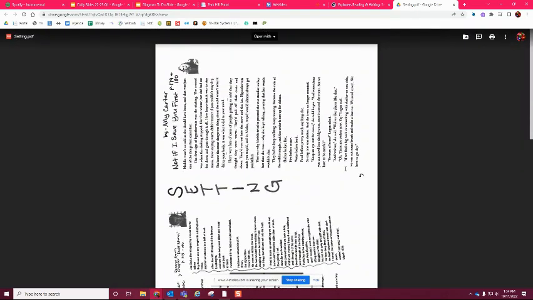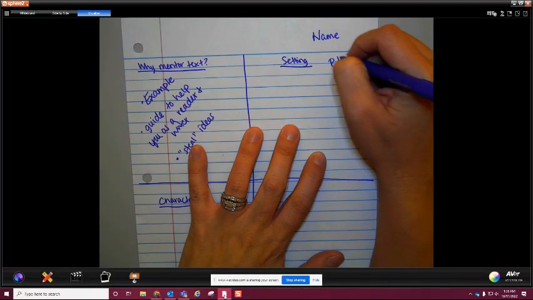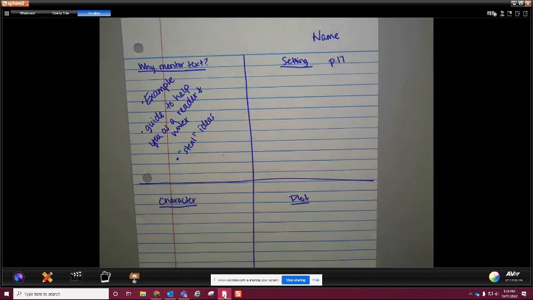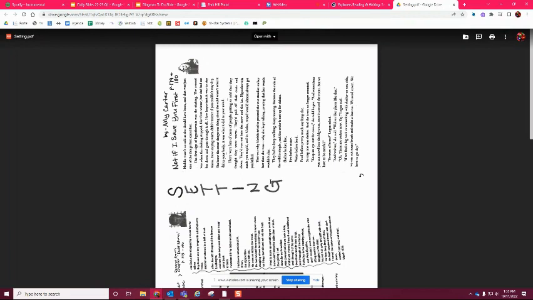So I will tell you this one just so you know. Because what I'm wanting you guys to do is I'm wanting you guys to use your notebooks. Okay, so this is actually going to be on page 17. So when you get back to class, if you're doing setting, you could look at page 17 to get this. Okay, and when we do that though, we're able to use our notebook and see what's going on in there. Okay, so then what happens is that on page 17, you actually have this particular mentor text inside taped into page 17. So then from this, you're going to choose a mentor text.